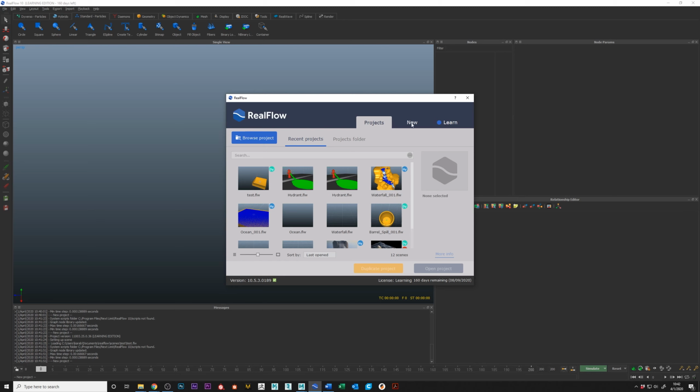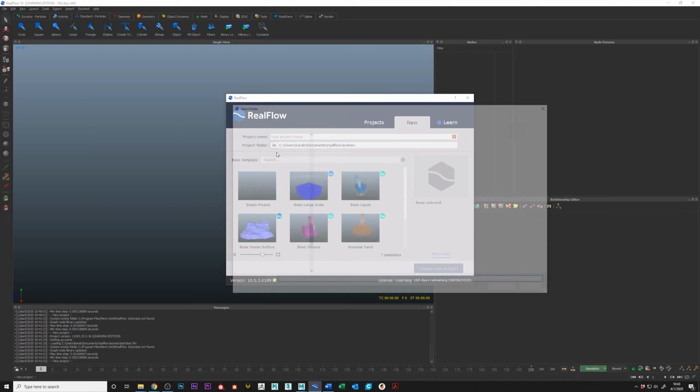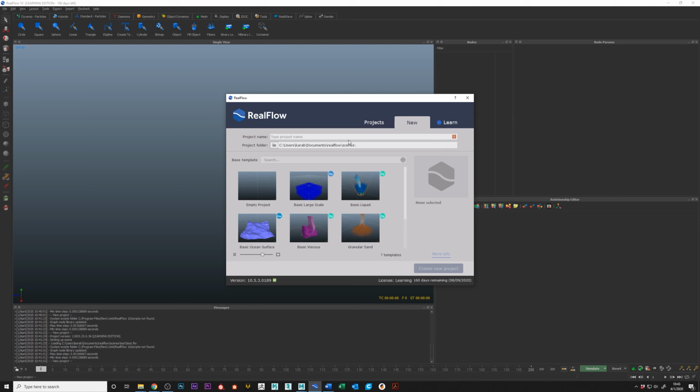If you want to open an existing project, you can hit the browse project button here. So if you've got sample projects or whatever, you can hit that and it'll take you to a window to go open that. If you want to do a new project, you can click over here and then give it a project folder. You can click on this and then tell it where you want to save that. I'm going to leave it at default. So I'm going to maybe call this one intro.